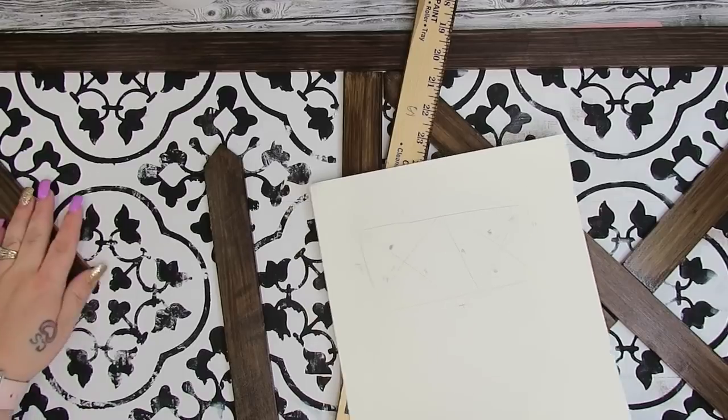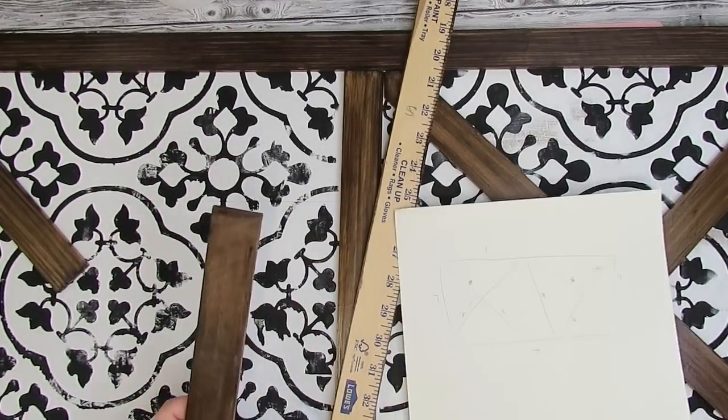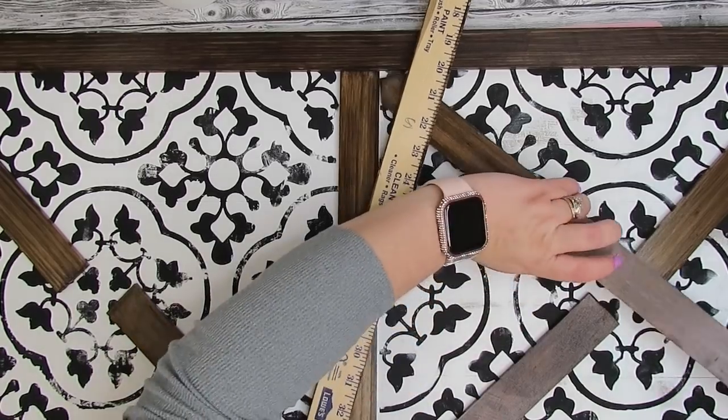So next we're going to glue down our pieces after the stain has dried, after our farmhouse tile is transferred on. You guys, look how amazing this looks already.